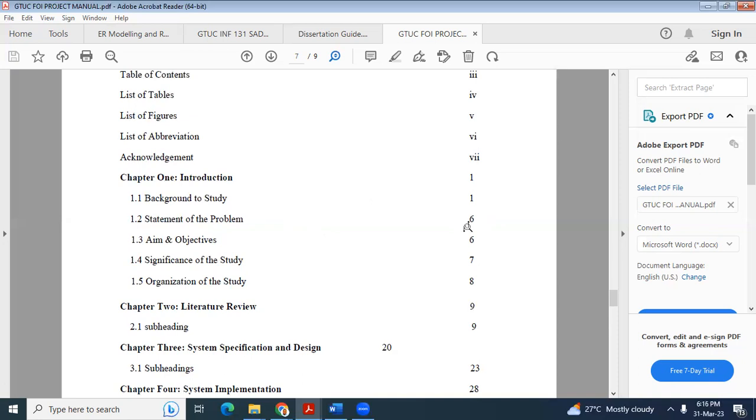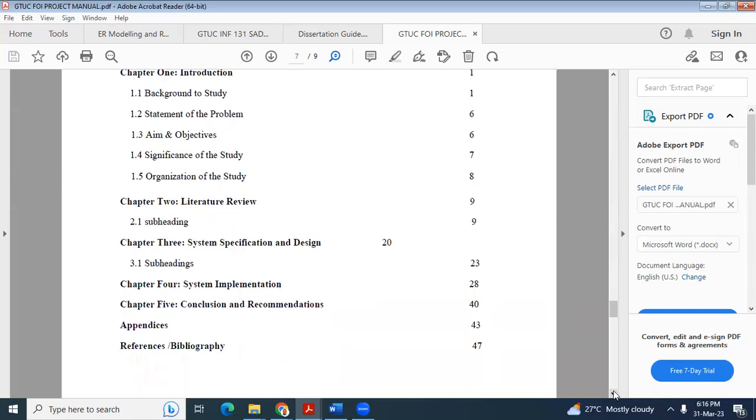But the problem statement is quite important. So you may want to make sure that you do a thorough statement of the problem. So you should read on how to write a background to a study. You should read on how to write a statement, aims and objectives, and all that. You should read around that, so that you would present your work in a standard way, in a systematic and cogent way. So you need to read on how to construct these sections.